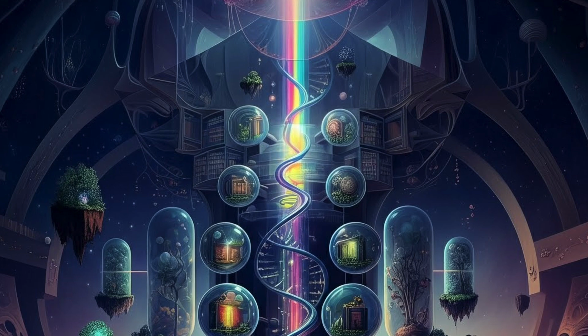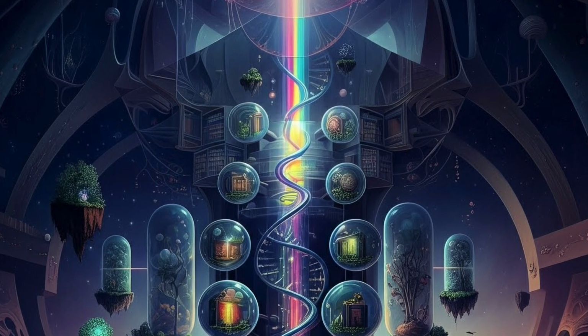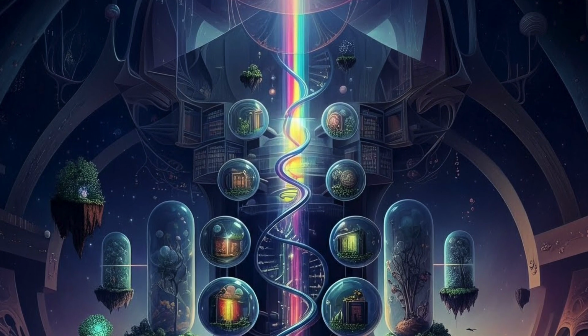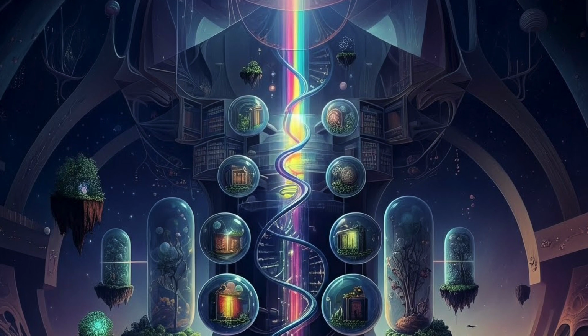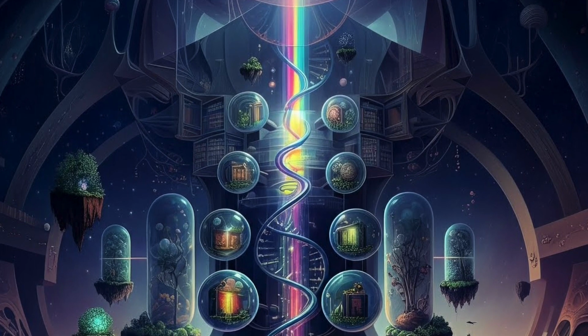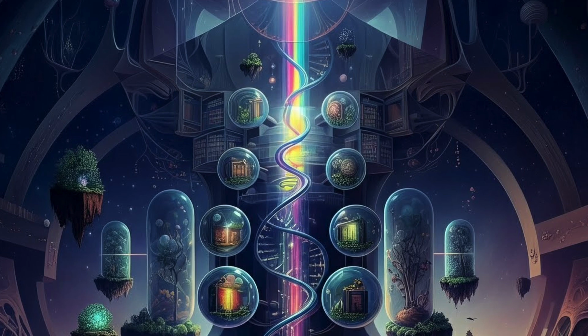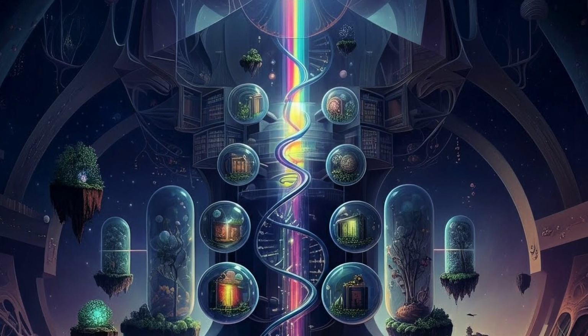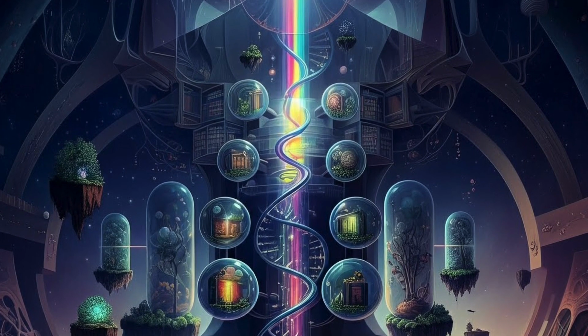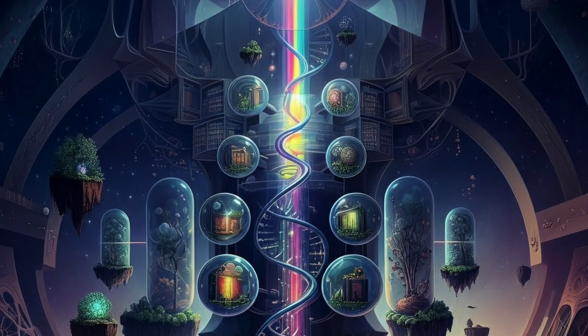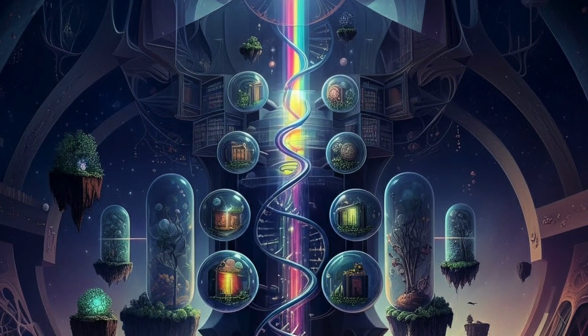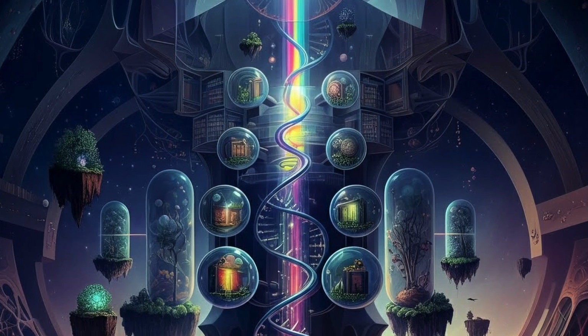Prompt engineering is all about crafting the instructions we give to the AI, telling it how to use the retrieved information to generate a response that is not only accurate, but also relevant, informative, and engaging. So it's like giving the AI a writing prompt, but instead of just a topic, we're giving it a whole set of research materials to work with. Precisely. And we can get really creative with prompt engineering.